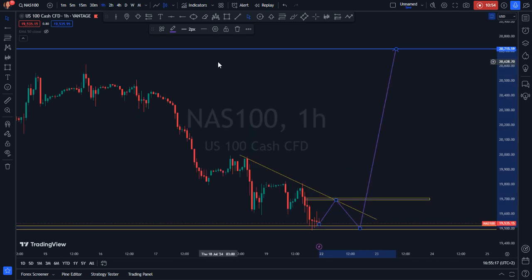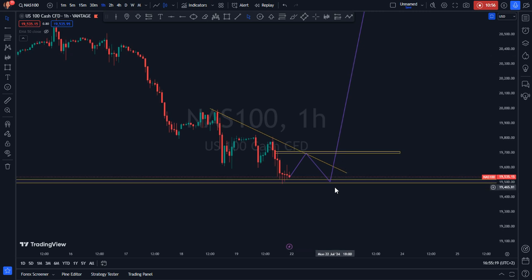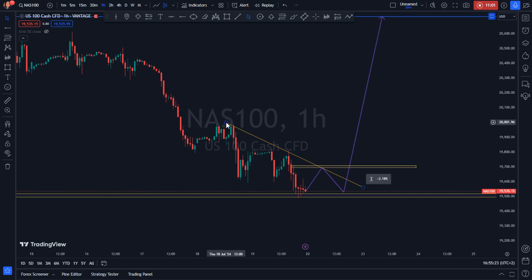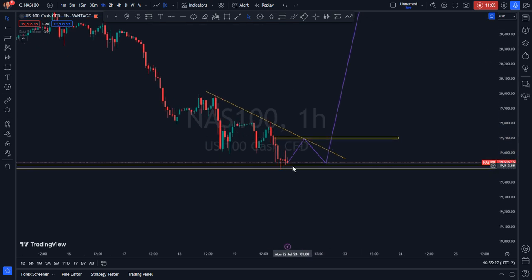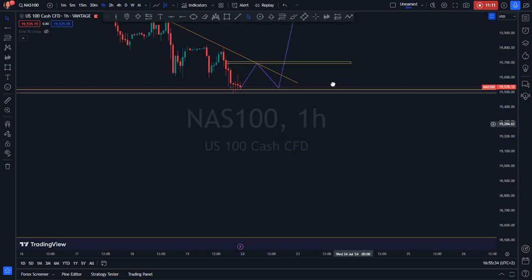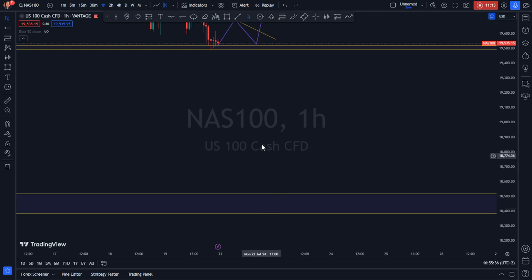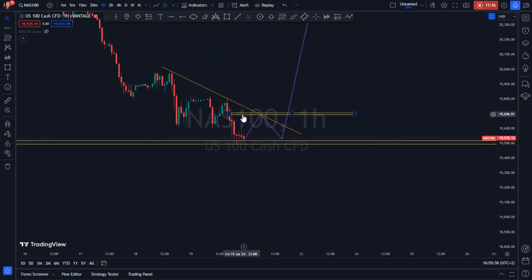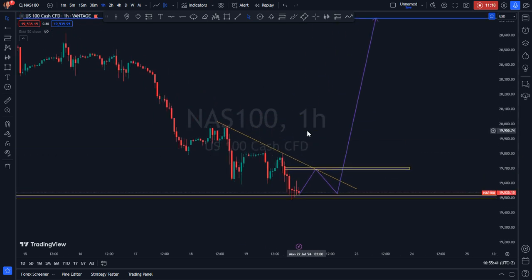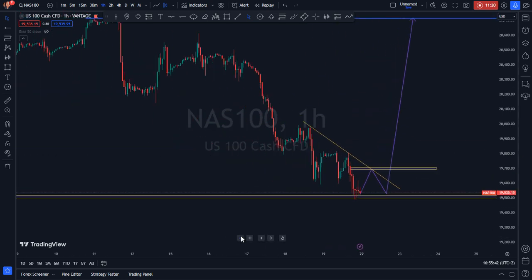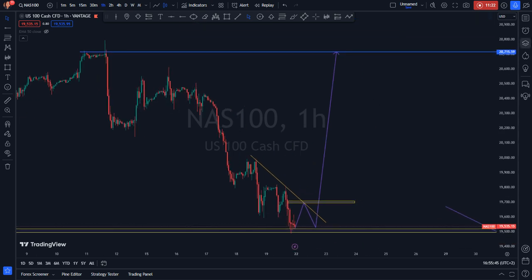There's not much for us to be even going to the lower time frame. So this is what can possibly happen on Nasdaq if it does not break this level of resistance. Because breaking this level of resistance will confirm that the market is now going to the downside to retest this level right here. But now nothing has been confirmed, so we still stick to the uptrend because the structure is still saying we are going up. Nasdaq, that is what we've got. We are out.